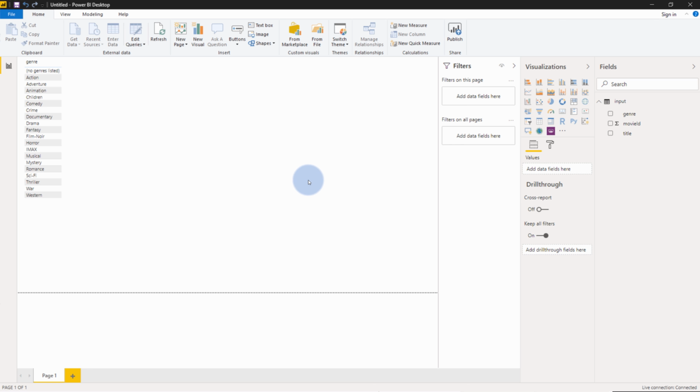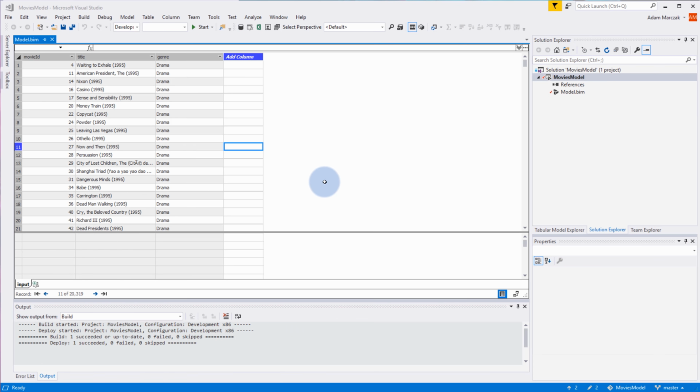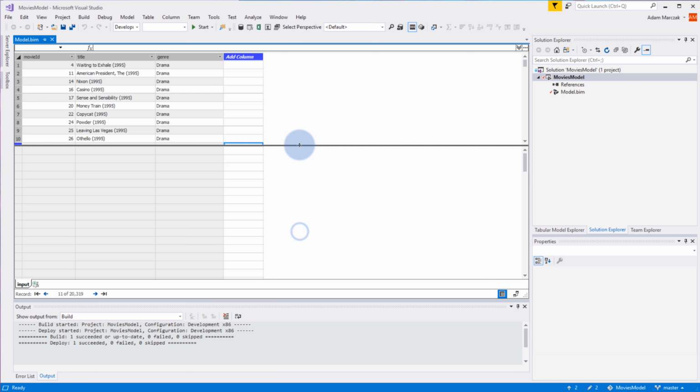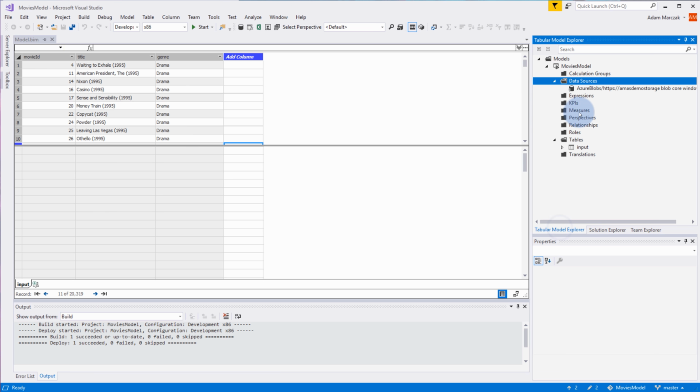So if we want to work with Analysis Services, we can go back and start defining some measures. And while this might be not intuitive the first time, in order to define a measure, you actually don't go here and right click on the measures because nothing happens. What you need to do is actually go here. This grid underneath your table is where you define measures. I think the Microsoft idea was here to get this Excel-like feeling for people working with Excel who are switching to Analysis Services.